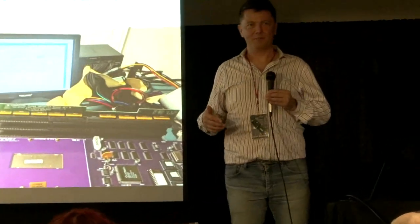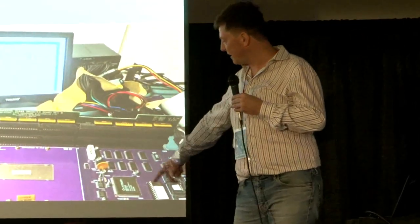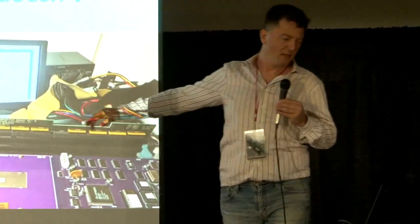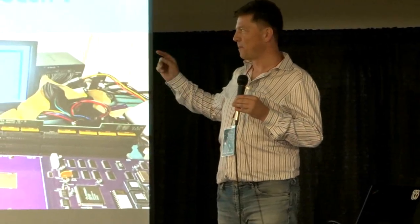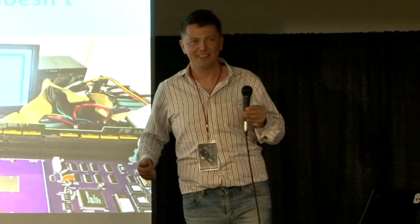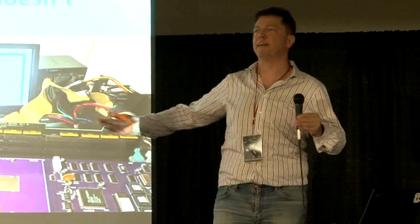We figured that part out because the card wouldn't show up — all of the identifying information is not in the logic like on other cards, but it's in the ROM itself. So if the ROM is dead, the card is just never going to show up to the system. We fixed that, and then the card did something — it showed up once. That day we stopped and we were like, 'We did it! We got it working!' Well, next day we were like, 'Okay let's attach a drive to it.' And the thing wasn't moving. Once you're in the operating system itself, the card was also not there anymore — it just vanished from the bus.